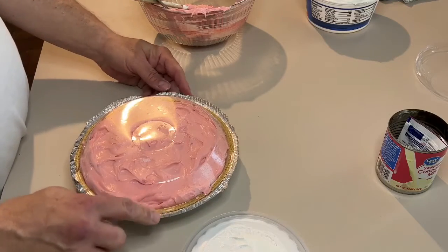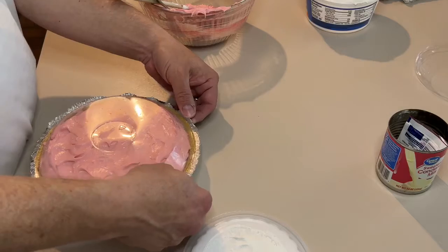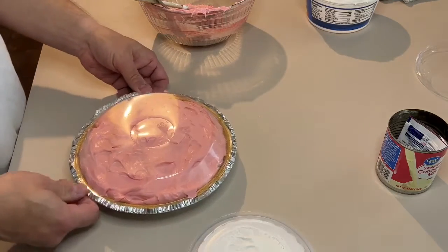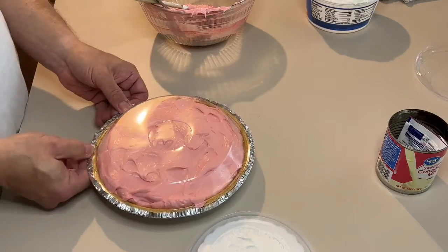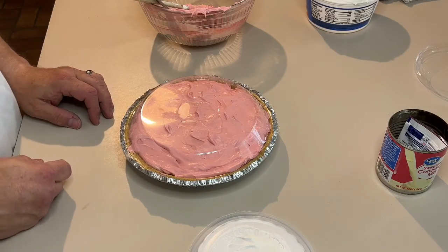So these things scare the devil out of anybody. I feel like I'm just going to slice the entire end of my finger off with them. Even those to-go containers just terrify me. All right, there you go. Let's put it in the fridge and let it set up.